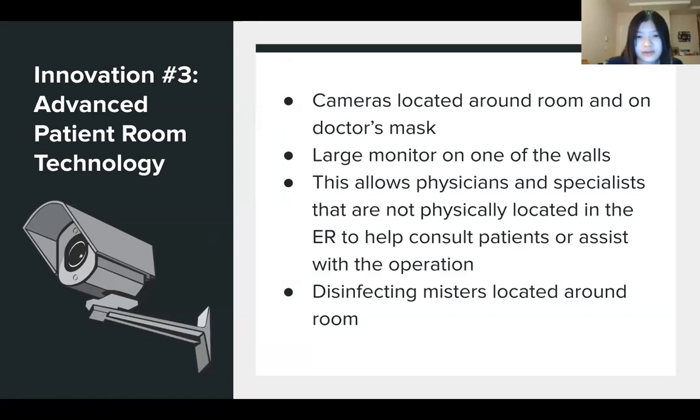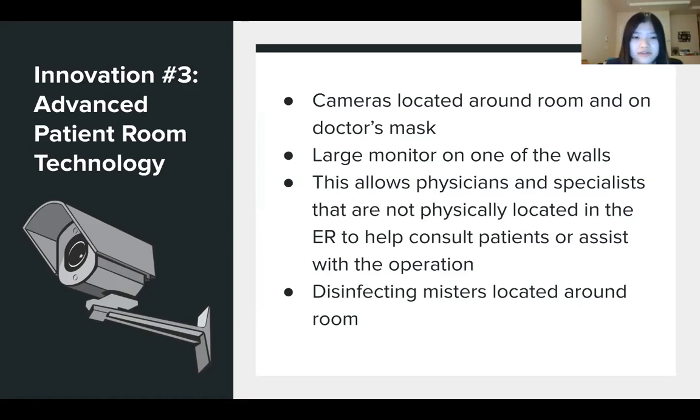This feature can be used when the emergency room is impacted and when there's a limited availability of staff. The video of the physician assistant with the consultation will be displayed on a large monitor located on the walls of the patient room. And this feature increases the quality of care for patients since they are able to receive help from the necessary specialists or physician at any time.